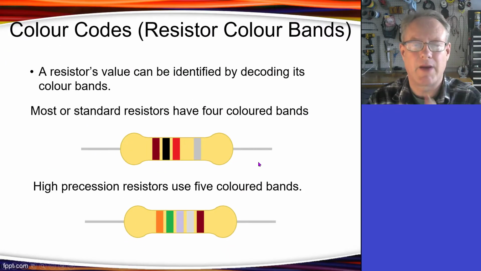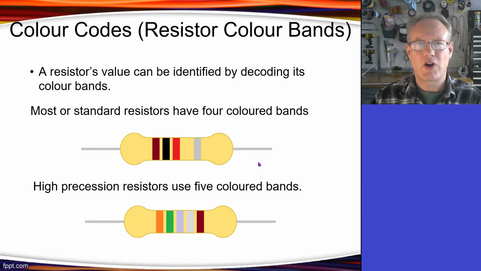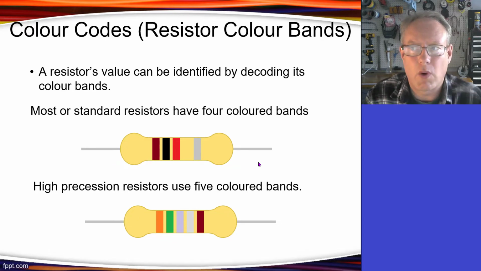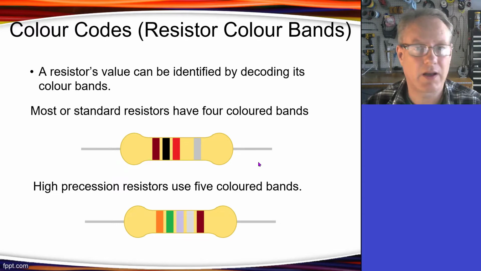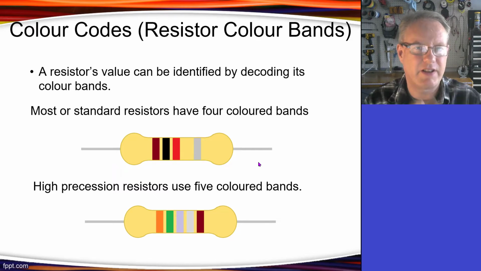Okay, lettering for colors. Let's take a look at what's going on here. So essentially, there are two kinds of color codes for resistors. One is a 4-band color code and one's a 5-band color code. We're going to walk through how to do both of them. A lot of them are going to be 4-band, but essentially once you know how to do 4-band, it's easy to do 5-band. You just need to know a couple things.